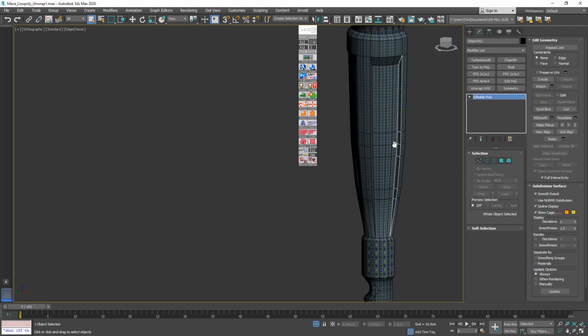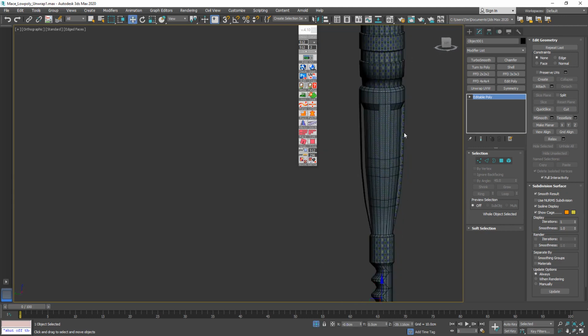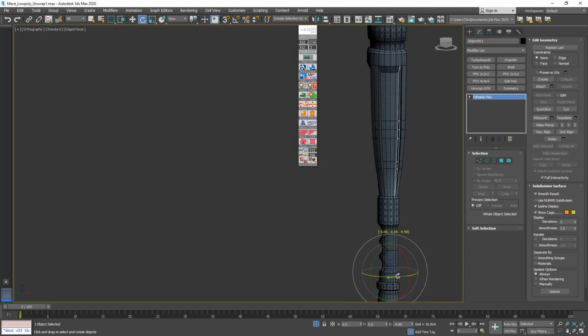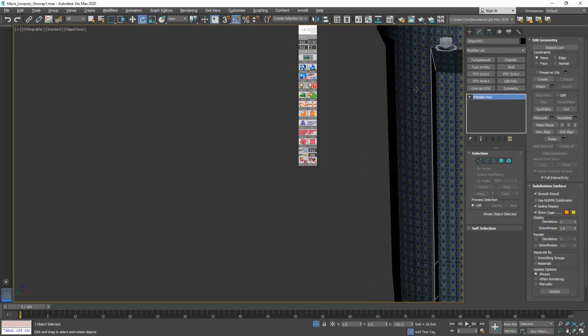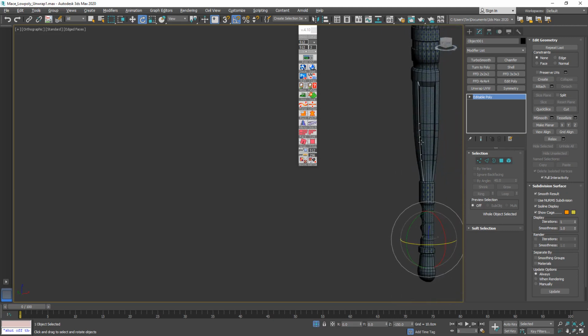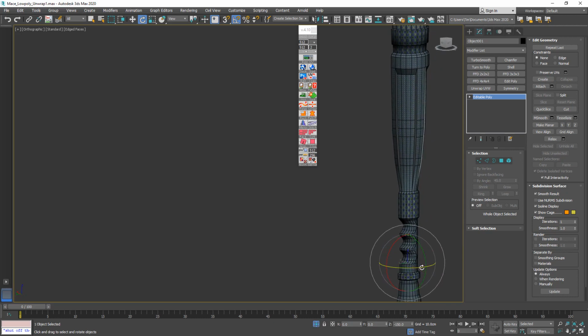Then let's get out of the polygon mode and select this clone. The pivot is still in the center here. So now what we can do is go over to our rotate tool. Let me undo that and put the angle snap on. And let's rotate it over here 60 degrees. And I still see some gaps, which means we have to target weld it back on. But for now, let's just clone the other parts also.